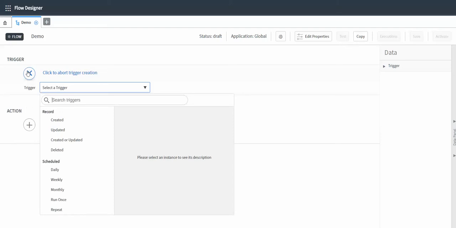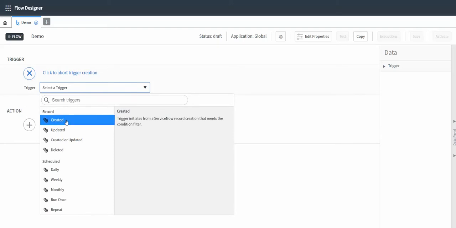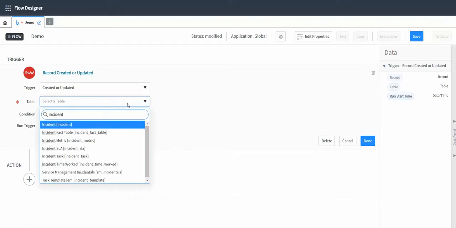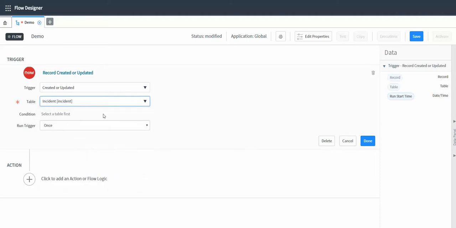So for the sake of this demo, I'm gonna say my trigger here will be when an incident is created or updated. So it's as simple as this. You choose a trigger, created or updated. You choose your table, and the nice thing here, you have access to all the tables and the applications in your instance. So you can choose anything, literally.